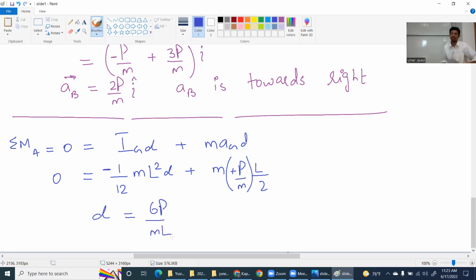Okay, I'm so happy, because I was trying to clear the confusion. I'm not sure whether you are more confused right now or less confused, but my point is, in an exam setting, when the question pops up, I keep on repeating again and again: when you are doing the summation about center of mass, relax. IG alpha, don't have any qualms about it. The center of mass is moving? Let it move. The object is rotating? That's fine. Summation of moment about center of mass is equal to IG alpha. The center of mass is not translating? That's fine. Still summation of moment about center of mass is IG alpha.